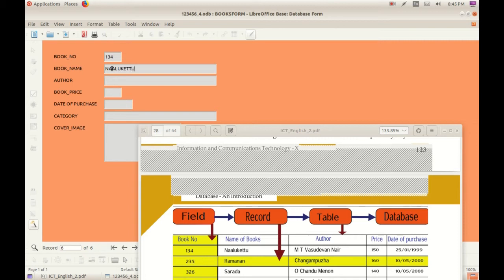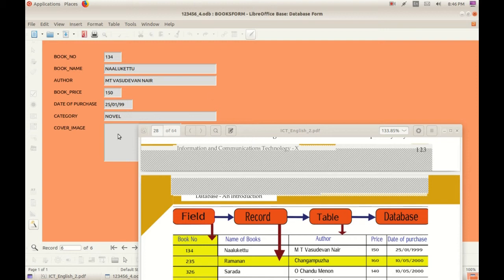then I am giving empty Vasudevan Nair. Then I will give the price 150, pressing the tab key, the purchase date, that is 25/01/1999. Then as a novel I am entering.